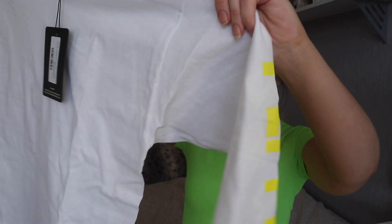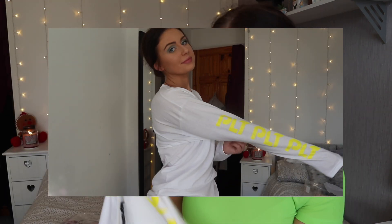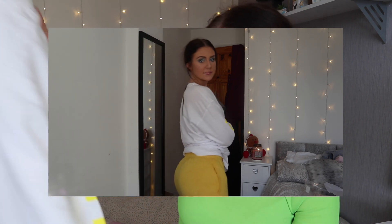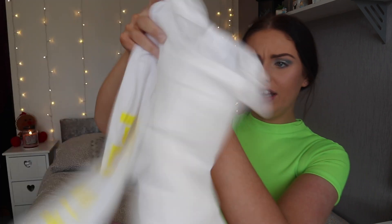This is a white PLT printed long sleeve t-shirt and I got this in a small. I just really like the look of this, even though the sleeves are - why are the sleeves so small? It's just a big white long sleeve shirt and it literally just says PLT in yellow. I just really really like the look of this tucked into something because it's so casual but so nice and I don't really have anything like this. It's massive though - I don't know if it's going to look good or not but the sleeves look quite short.